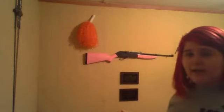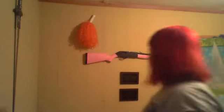My hat right here, you guys have seen that. It was in one of my last videos. And it has Animal on it. He's my favorite Muppets character, so that shows that I like Animal. These little plaques have stuff from last year, my 8th grade year. Shows that I like being intelligent. And, like I said, just hanging things up is a great way to keep yourself organized and show personality.